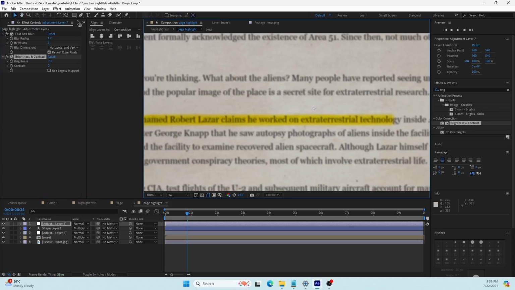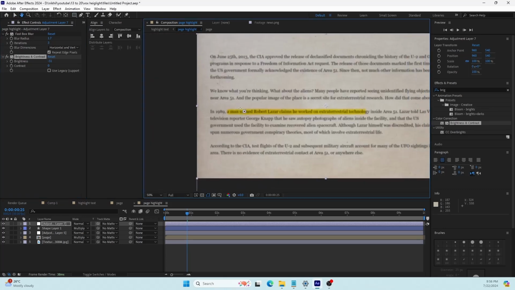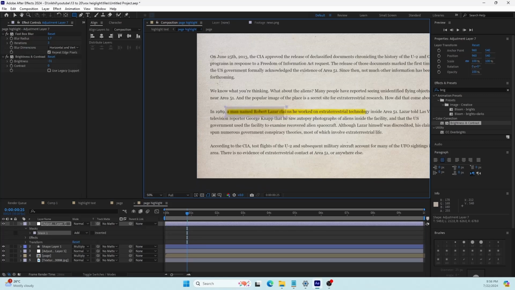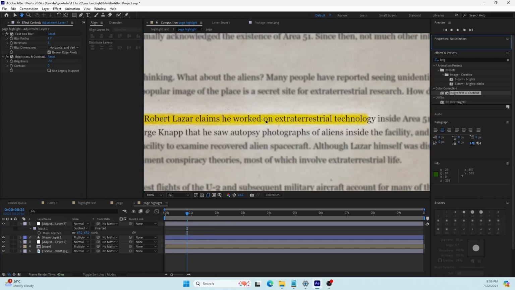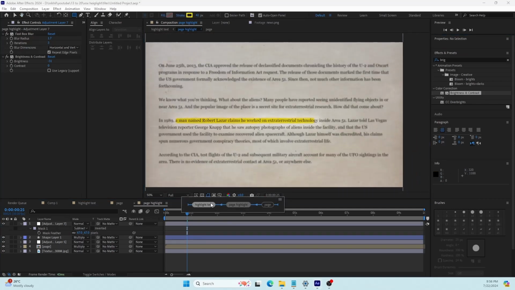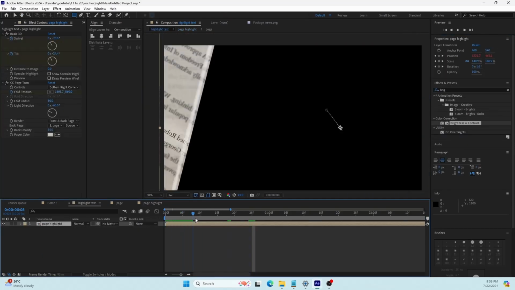Here we are. And now click on the shape layer tool and just draw a rectangle, something like that. And when you are completing drawing this, just hit S on your keyboard. That will invert the mask, subtract basically. Now we have this. Now hit F on the keyboard to open the feather properties and now increase this. So now you can see it focuses more on this. So that is also a helpful thing that you can do.